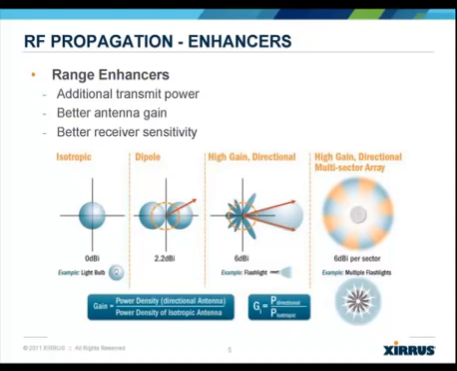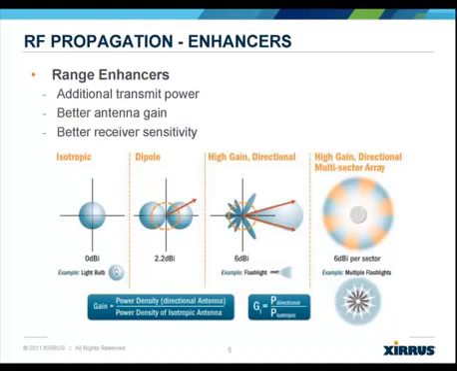When you start shaping the coverage pattern with directional antennas, you tend to reduce coverage in some areas and increase coverage in other areas, in other sectors. The more you reduce the overall coverage, the more you're able to increase the gain in a smaller sector. The traditional dipole, more commonly called the omnidirectional antenna, which is used by most APs, even cell phones or car radios, slightly reduces the overall coverage, but is able to extend the horizontal coverage. Think of it this way. If you had a balloon and you're pushing on the top and the bottom of the balloon, you get a little bit less coverage up and down, but the balloon is extended outward horizontally. Same principles apply in antenna design.